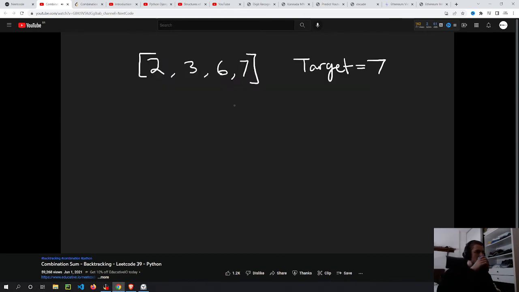So I would say the difficult part about this problem is trying to figure out how to eliminate duplicate combinations, right? For example, if we just brute force it like a decision tree, so we have 4 different values we can choose each of them an unlimited number of times. What we can do is have 4 decisions in our decision tree, right? Like that might be the naive thing that you start with. So we would get 2, 3, 6, and 7, and then we'd basically continue that, right?